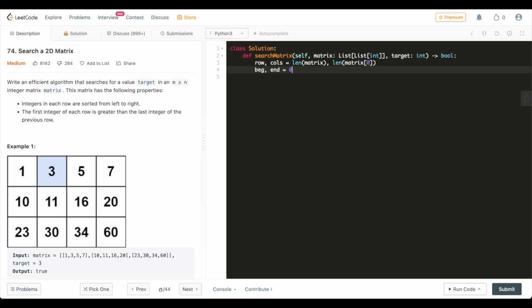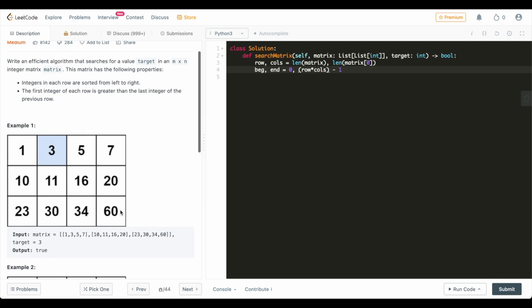So let's do beginning as 0 and end as row multiplied by columns minus 1. Why is that? We will treat this as a single 1D array, so end will be the last index, because length minus 1.